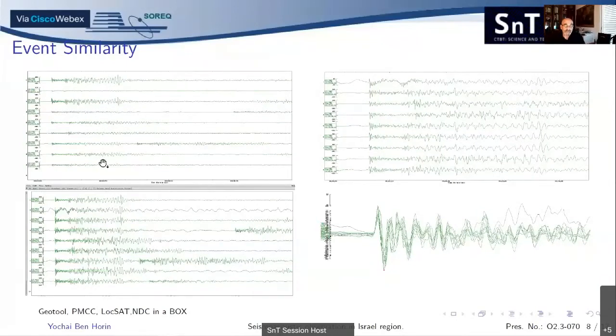The two big ones on the upper left are the big explosions, the 80 and 100 ton. This is one of them, on a uniform scale, and you can see the striking difference between the different yields. The very small one is 10 ton. If we look at the non-uniform scale, we can see that the waveforms are very similar, which is much more pronounced when you stack the event seismograms. This gives us hope that we can estimate the yield, at least relative to the big explosions.